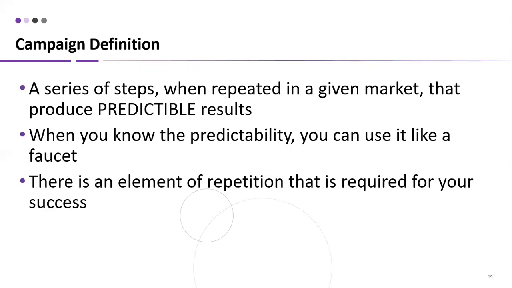So that's why repetition is such an important part of this process. There are some people who are going to respond on the very first thing that you post, but usually it's the repetition of seeing you more than once where they start responding and where you start seeing this snowball effect take place.